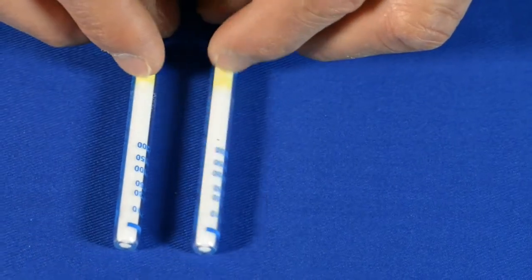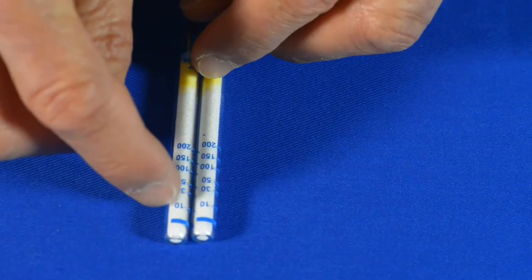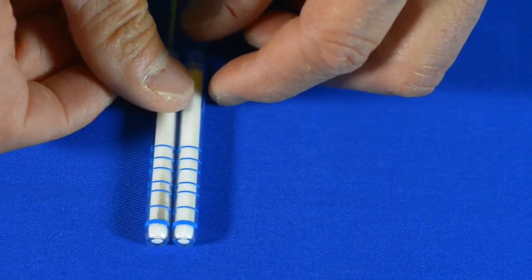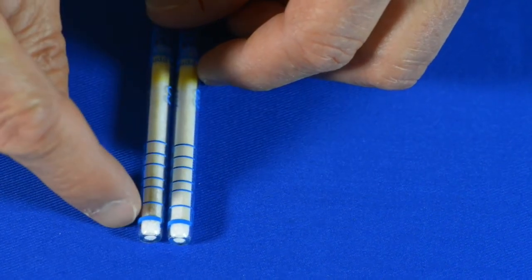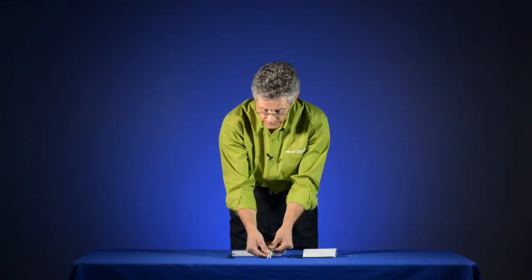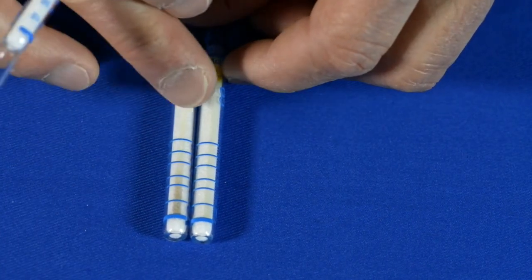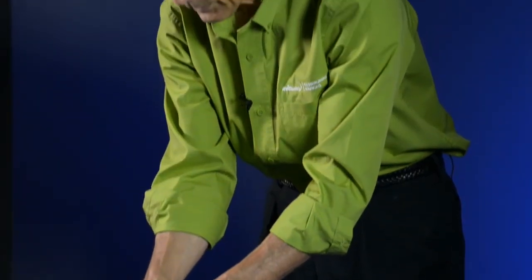As I rotate them, you can see they both have the same graduation scale on it, from 10 to 200 parts per million. As I turn it a little bit more, you can see the one on my left is still clear, whereas the one on the right has got a darker stain occurring across it. I want to know how far that stain occurred, so I can see it's crossed the second line. It's starting to stain the area between the second and third line. So we're looking at least 30 parts per million of carbon monoxide showing up on this tube.